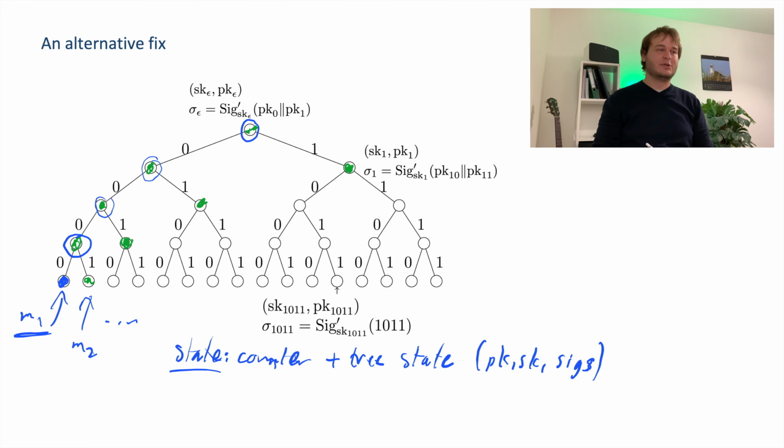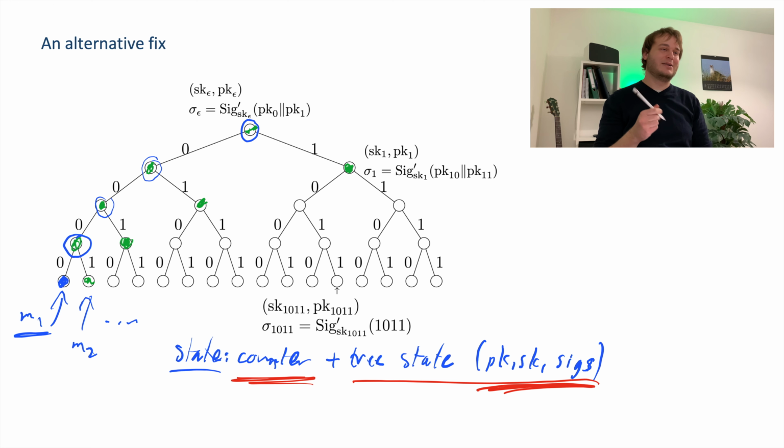So this is definitely possible, right? And the proof is basically the same, I'd say. So why didn't we do this? Well, the unfortunate part is that this counter here in the state is harder to make stateless. We were able to get rid of this tree state by observing that these public keys, secret keys, and signatures, we could just replace with randomness, and we can compress randomness very well with PRFs. But this counter is like a real state, right? So it's something we can't just emulate with randomness.